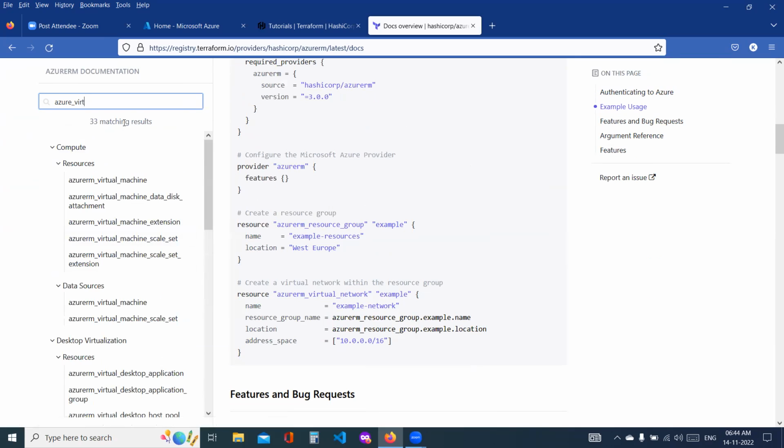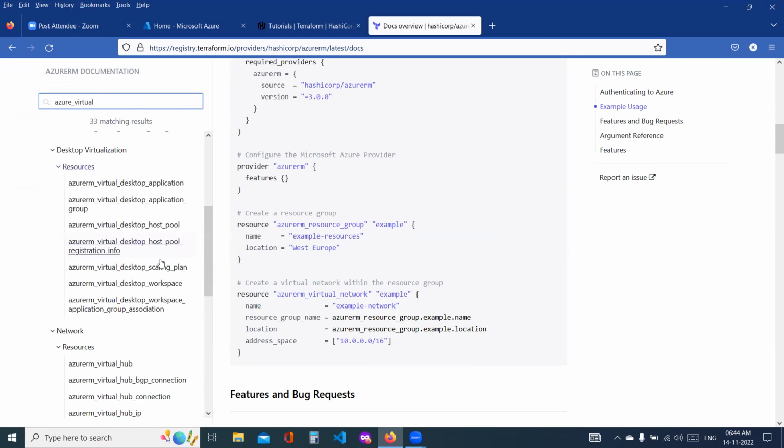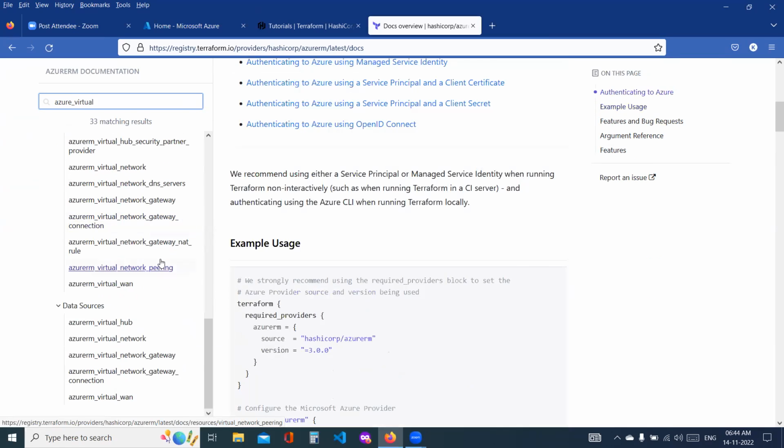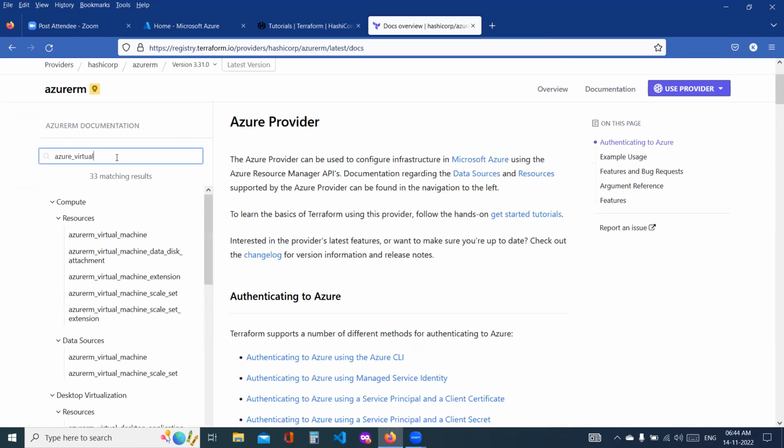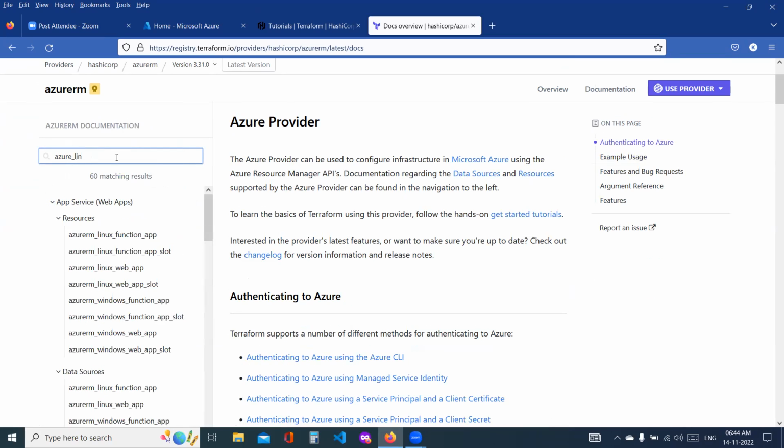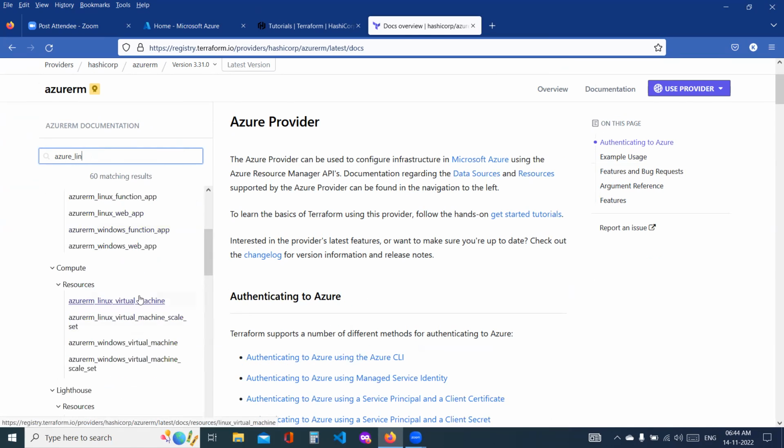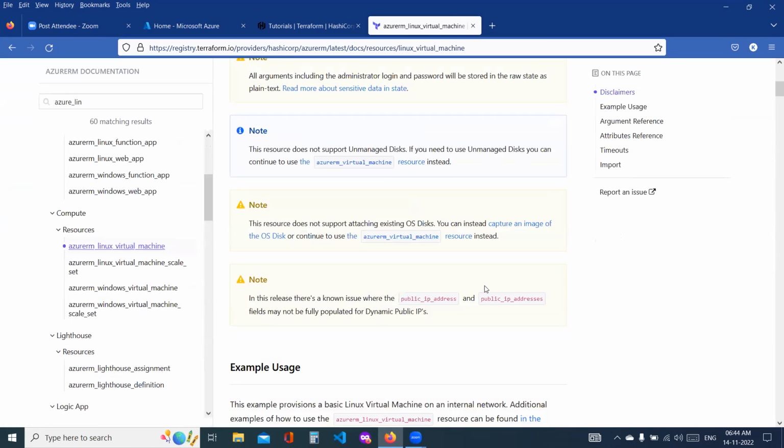Azure virtual machine, Linux. We have to give the Linux, right? Azure Linux virtual machine. Yes, this one. We go ahead and look for this VM.